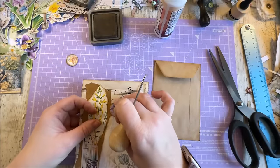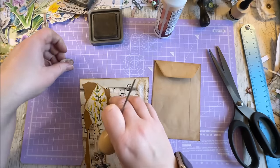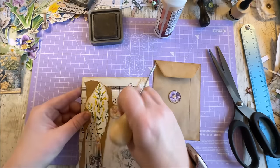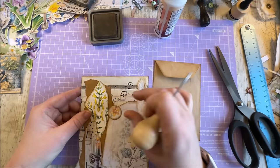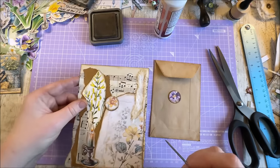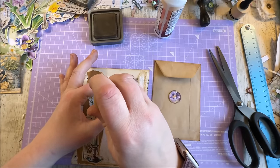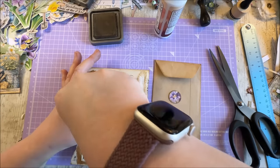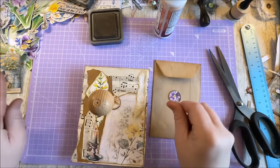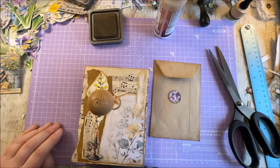Okay, so I'm going to go here. I'm going to try not to faff about too much with this. Or should I put the yellow one on there actually? Yeah. Okay, and then let's put my daffodil there. Okay. And I'm going to just go here. Let's go right to the centre. Oh, okay. Should have grabbed a Brad first. Where are my Brads? Oh, yes, they're in here, aren't they?